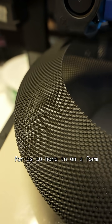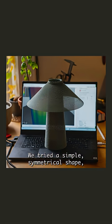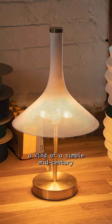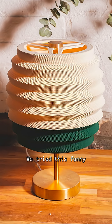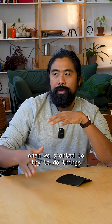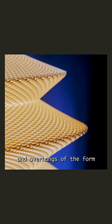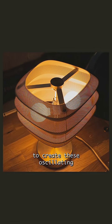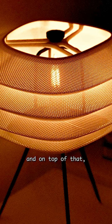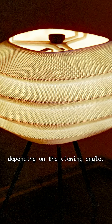Now that we had the texture, it was really important for us to hone in on a form that would allow us to make use of all these properties in a really beautiful way. We tried a simple symmetrical shape, a kind of mid-century style shade. We tried this funny beehive shape that people were really digging. But the real insight came when we started to do things that were non-planar. The sharp edges and overhangs of the form really work well with the mesh to create these oscillating light and dark sections, and it created this really cool effect where the bulbs would appear and disappear depending on the viewing angle.